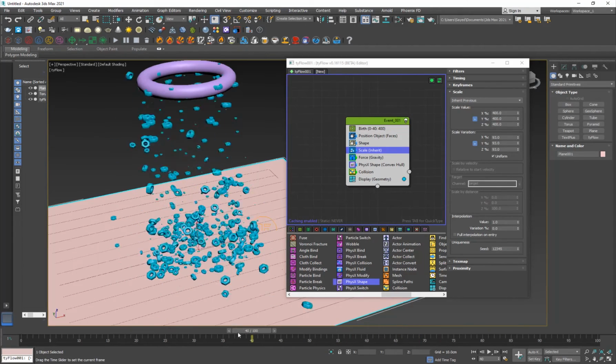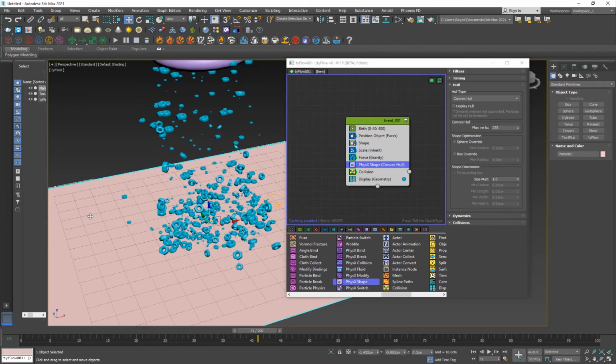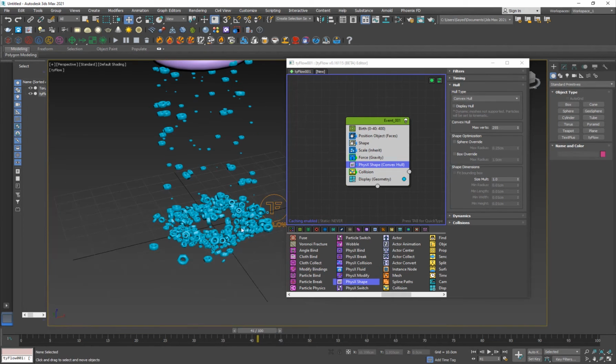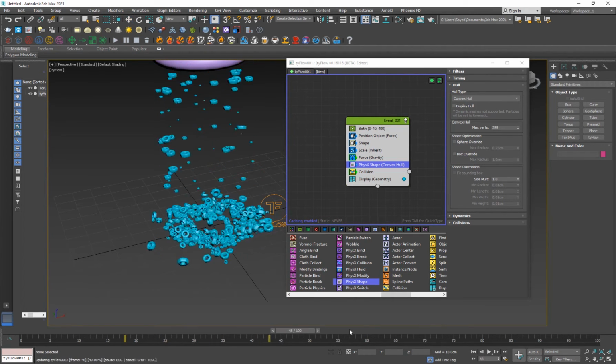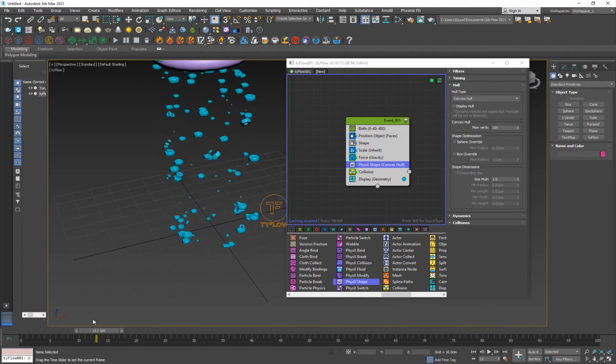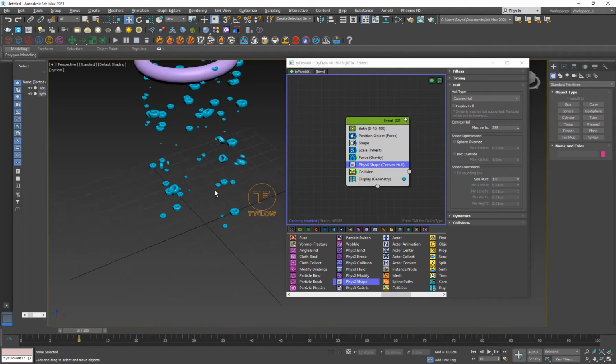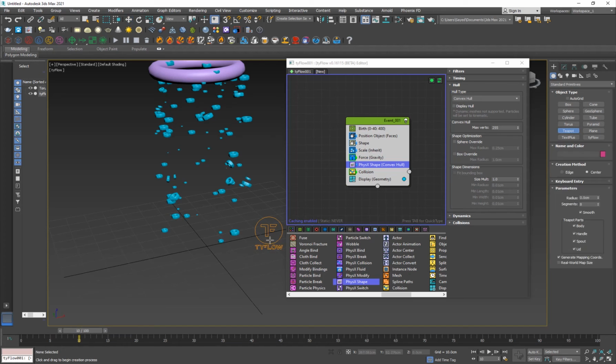And the other thing is, when you use the physics shape operator, you don't necessarily need a floor, because it is going to use the grid as the floor, right? But the collision operator is for those cases where you want these particles to collide with an object. So let's say you have like a teapot here, right?